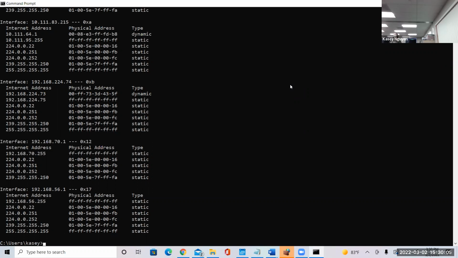So here is where your physical or MAC address exists. ARP takes your IP and associates it with the MAC address, the media access control address, your physical address. It's kind of like this: you have a social security number, you have your name, right? How does the government know who you are? They associate the social security number to your name. So this table associates the physical system to an assigned value in that network. That's how it's able to identify where that system is from a switch level.